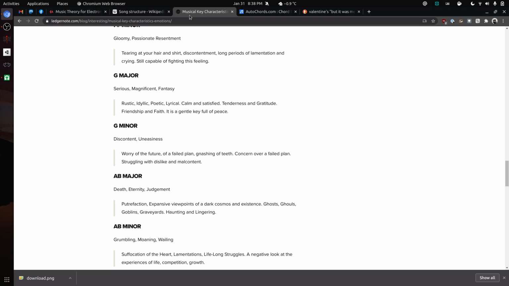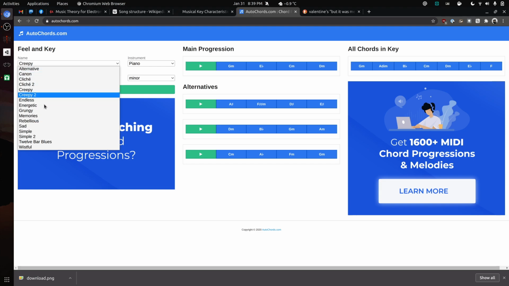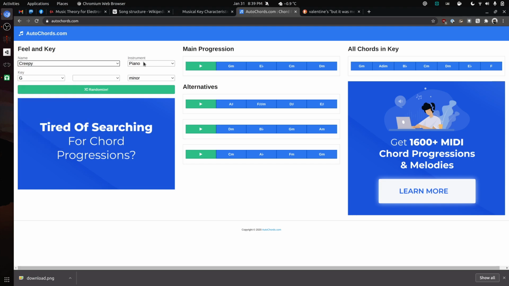And in looking around for good ways to build chord progressions, I've looked at the circle of fifths, and I've seen charts that let you jump from one chord to another. But I found this neat little auto chords site that gives you a chance to pick a key, pick a name, and these names are actually just sets of chord progression.